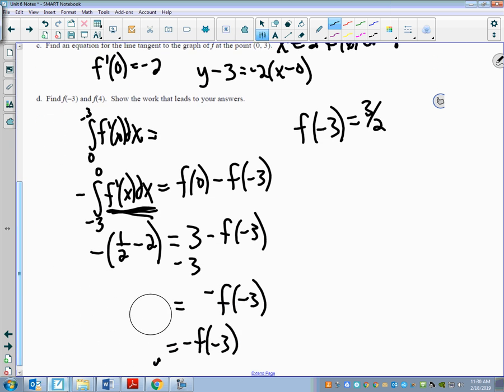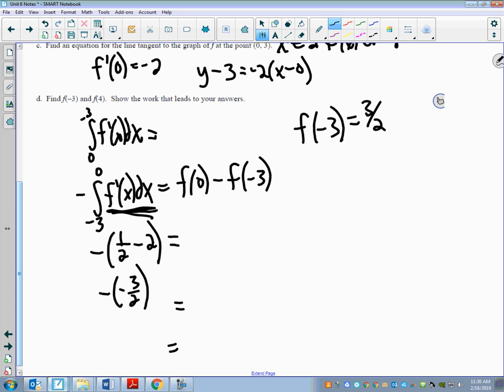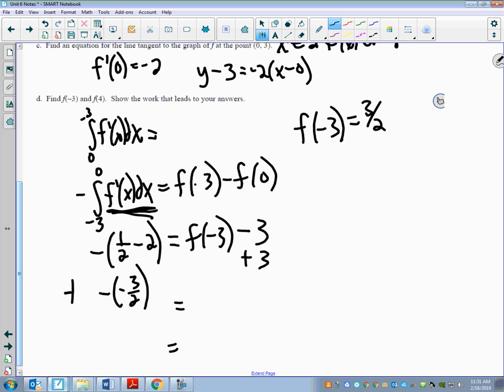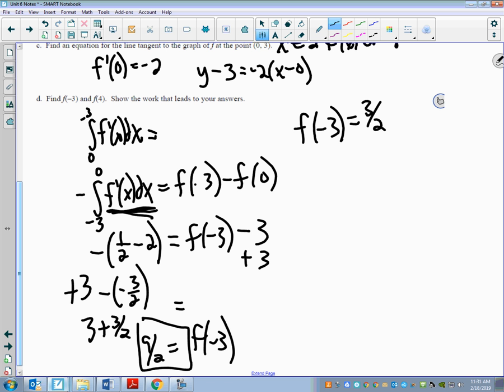Okay. So this would be negative of -3/2. I agree with that. But my issue is, oh, I'm an idiot. I subtracted in the wrong order, kids. Hopefully you caught that. It's supposed to be f of b minus f of a. So it should have been f of -3 minus f of 0. So that was just a silly mistake by me, because then that would have been -3. So then I'm going to add 3 over, and that's going to become 3 plus 3/2, which is 9/2. Sorry. I had it right, and I just mixed up those things.